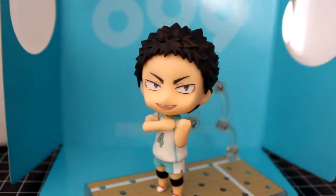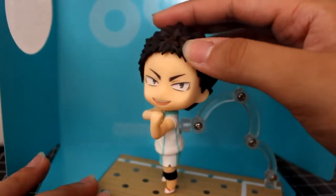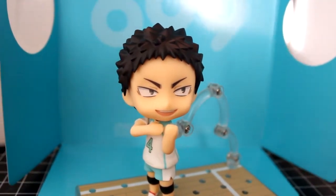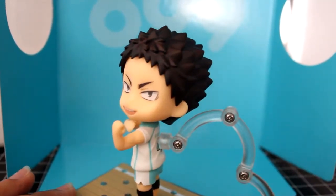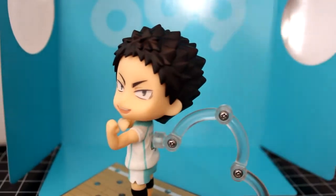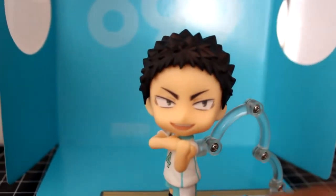Okay, and I saved this one for last because, once again, he's showing off his biceps. Look at him. Look at how cute he is. Oh my gosh, look at that. It took me a while to figure this one back out because I had to put sleeves back in place and figure out where I put the right sleeve and what went where again. I absolutely love this because, if you take a closer look at his bicep, I don't know if you guys can see it, it's very detailed. They have the way the actual muscle would look if you actually flexed. And he looks amazing. This pose, I love it.